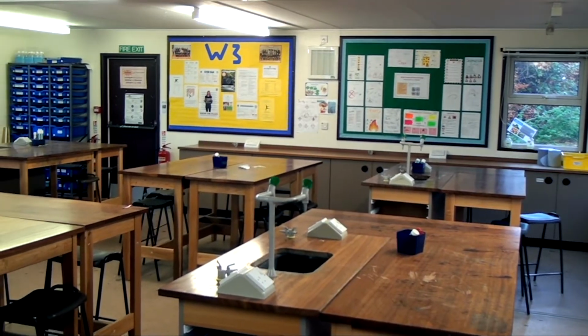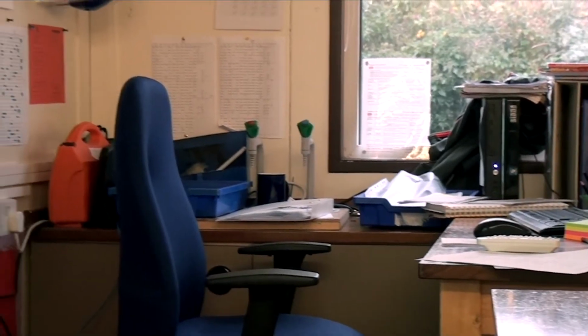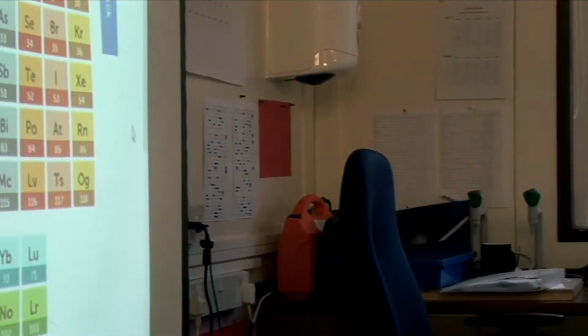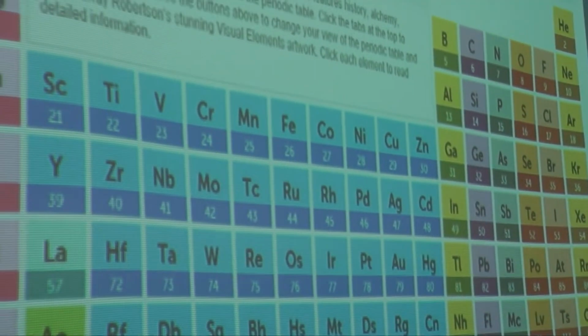It can be a little bit difficult when we are starting a practical activity because we have to rearrange the groups and make sure that people are paired up so that they've got enough space to work, and they've got access to gas taps and plug sockets. It just adds a little bit of disruption before we can get going with an activity. Not having quite enough desks and quite enough gas taps.